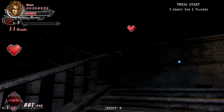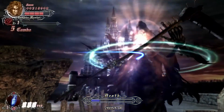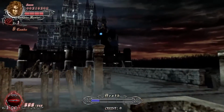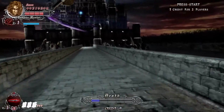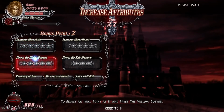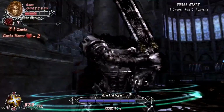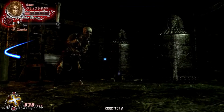You obtain items and hearts from destroying boxes and candles and whatnot, and you face off against classic Castlevania bosses like Death and Dracula, while enjoying remixes of classic Castlevania tunes. Between levels, you can even power up your stats like attack power and max health. It's a unique, fun, and Castlevania experience, but there's one problem. It's rarer than a good game by LJN.